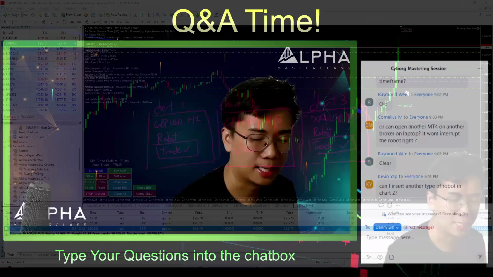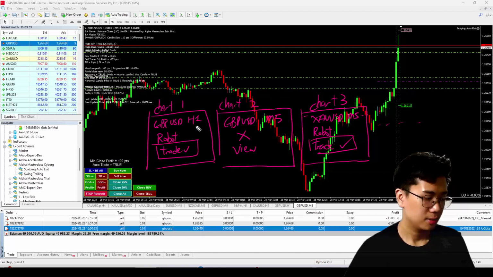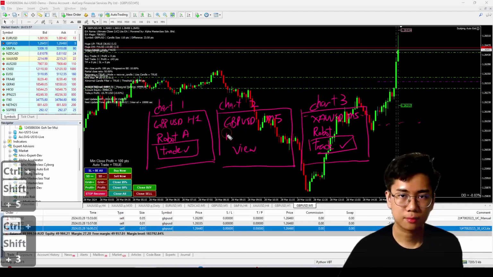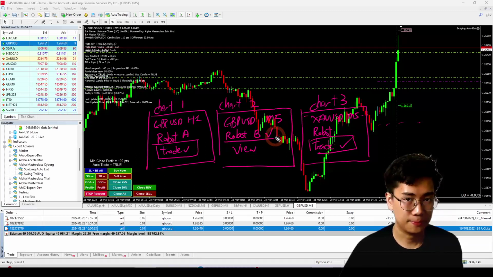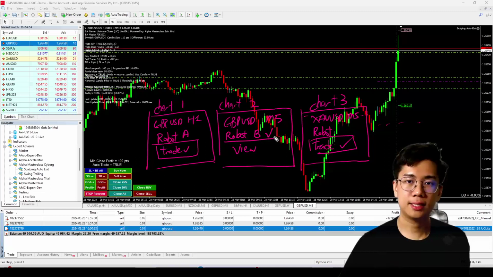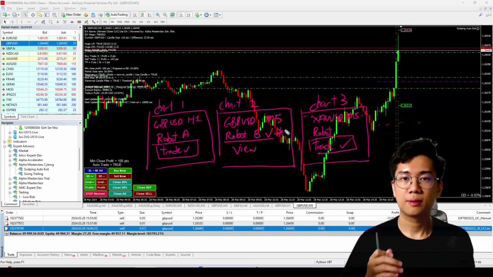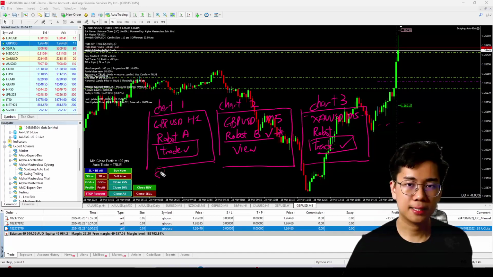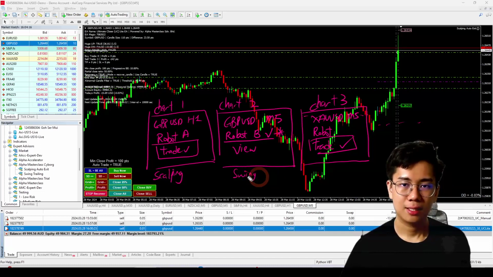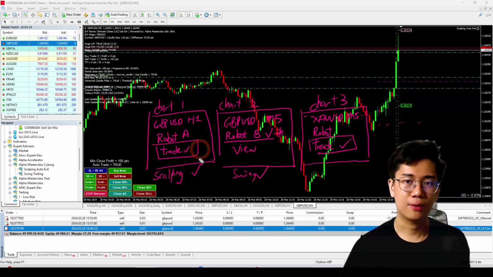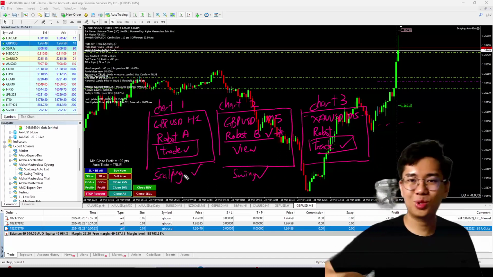Can I insert another type of robot in chart 2? Yes, you can. This is robot A, this is robot B. Yes, this is allowed. Now, there is a trick. Technically, I will not recommend this action. If you apply scalping here and you apply swing here, yes, it can be done. Scalping on 1 hour, swing on 5 minutes.